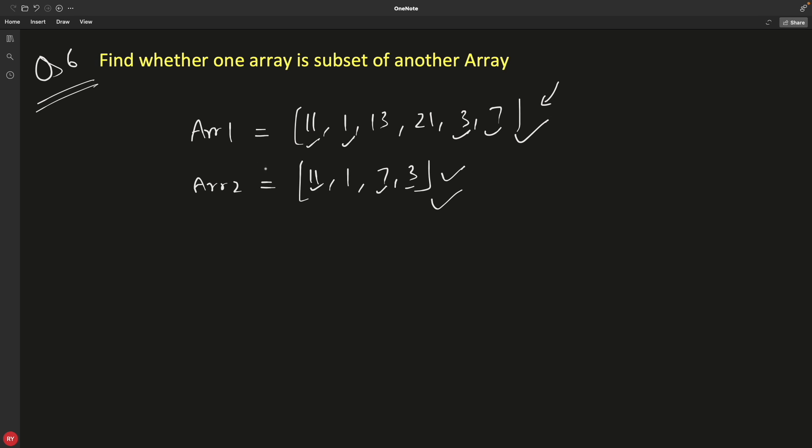What are the different ways? A simple example would be: you can keep one in an outer for loop and this array in an inner for loop. For this element, you have to search this element inside this array. If it is present, you search this element inside this array. Basically, we are going for m cross n, where m is the length of this array and n is the length of this array.